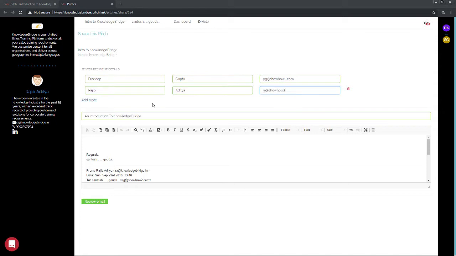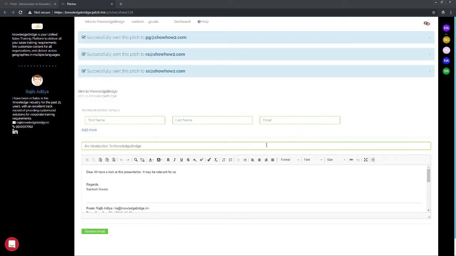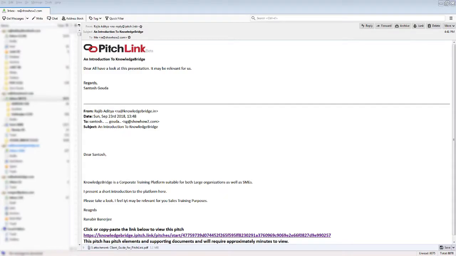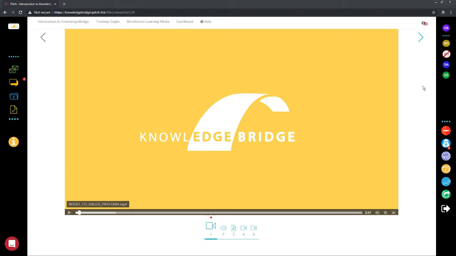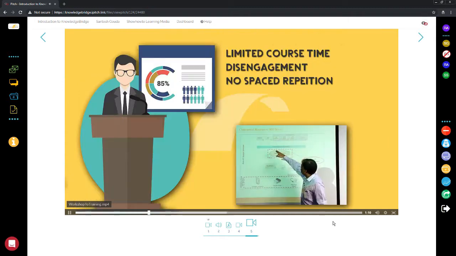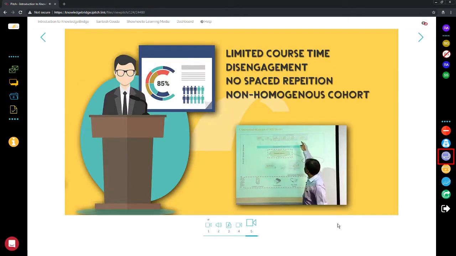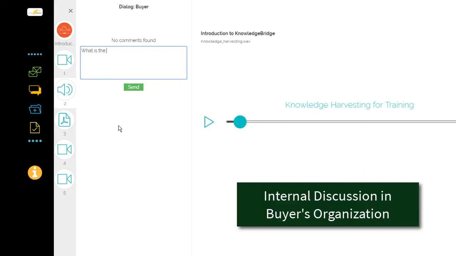Once the buyer receives the pitch, they can share it internally within the organization, bringing all stakeholders on the same page. Team members receive a mail with a similar personalized link. Other team members may choose to join in, or they can decline if they do not wish to engage. All stakeholders within the organization can now view the pitch and engage in internal discussion on the platform.